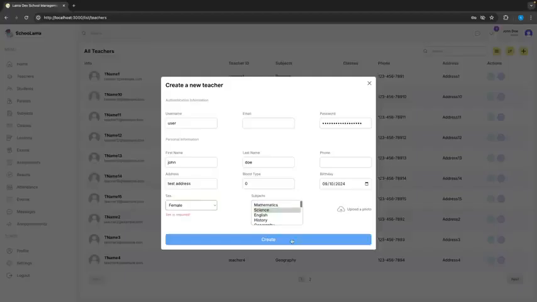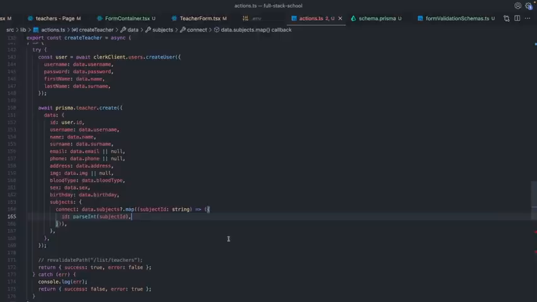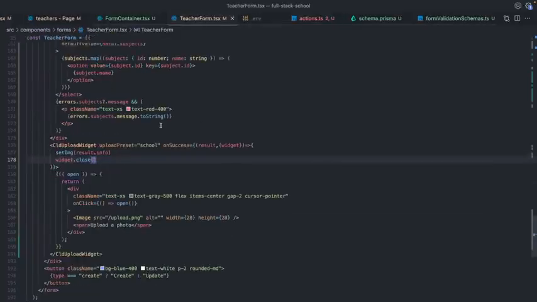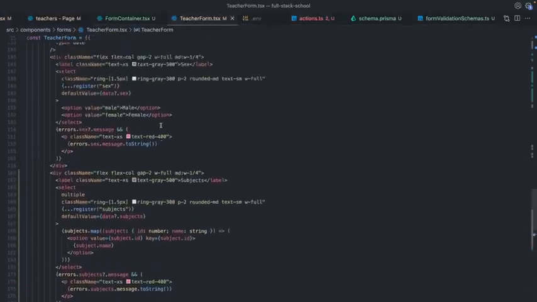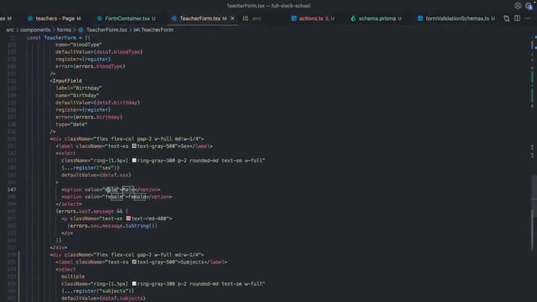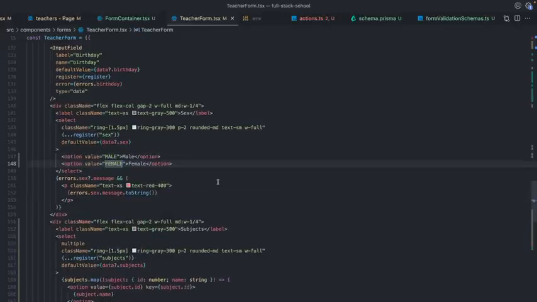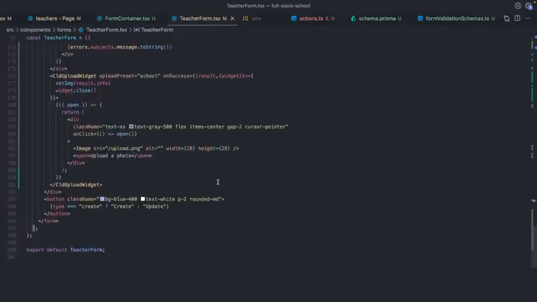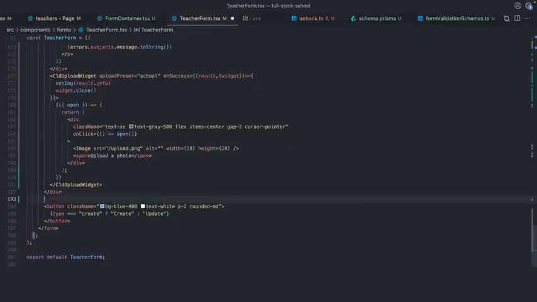I'm gonna create, and there's something wrong here. Let's check. As you can see, the value should be capital. And let's write here our error.